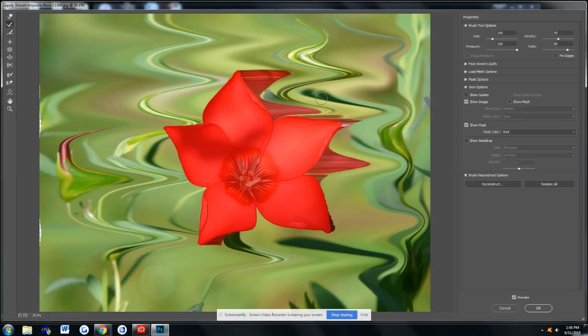Let's say I don't like everything I did. I'm going to push my reconstruct up a little bit too. So like, oh, I don't really like this red here. So I can reconstruct the picture back the way it was with the reconstruct tool. Okay, so I can just fix that.